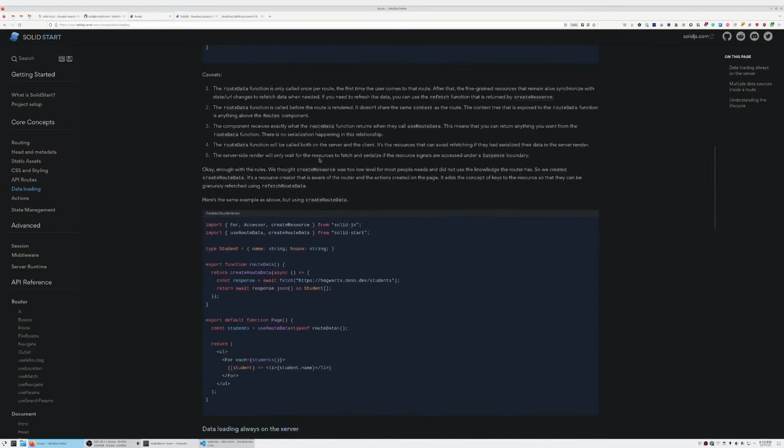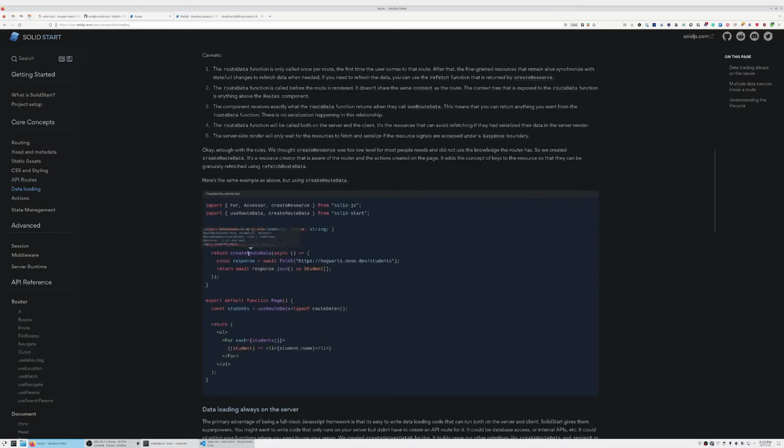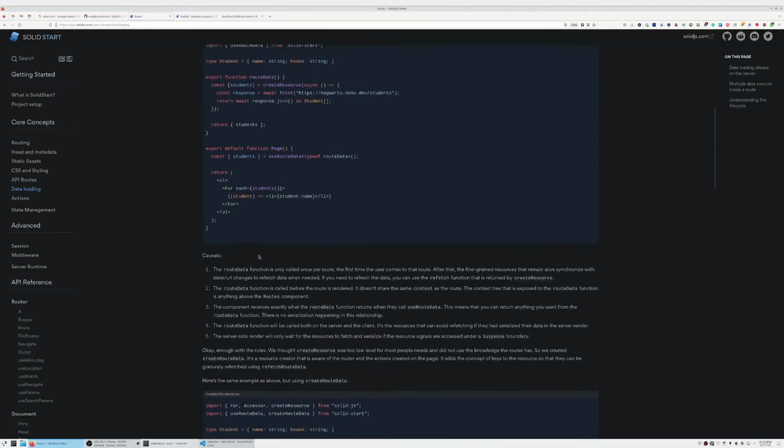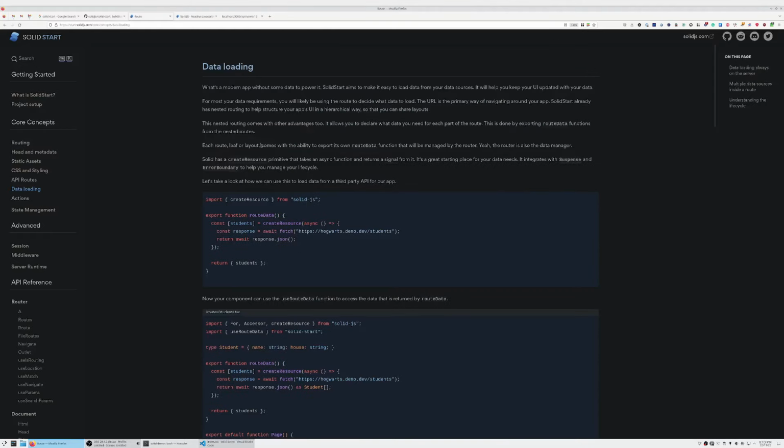And then you have another way to do it using create route data, which gets rid of the create resource stuff. So I believe the create resource takes an async function and returns a signal from it. Alright, so what exactly is a signal?